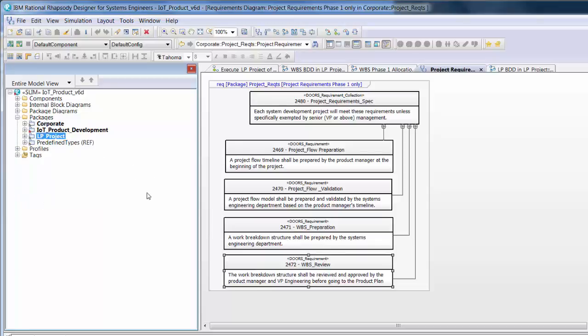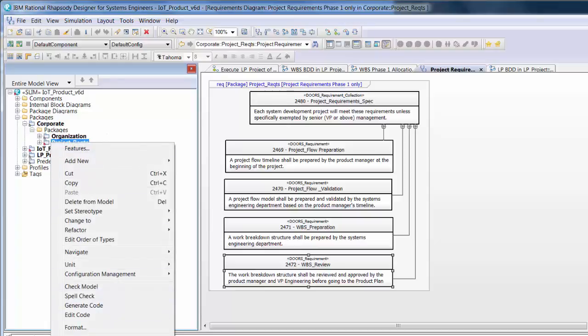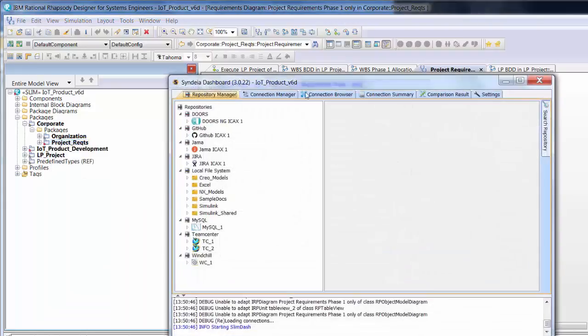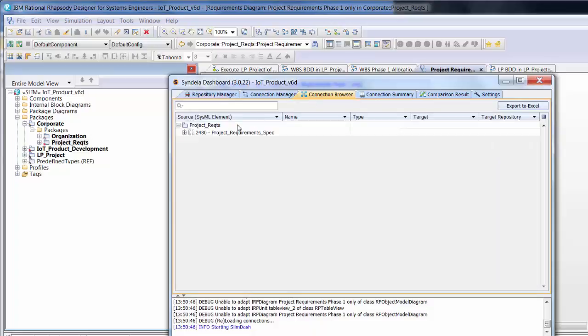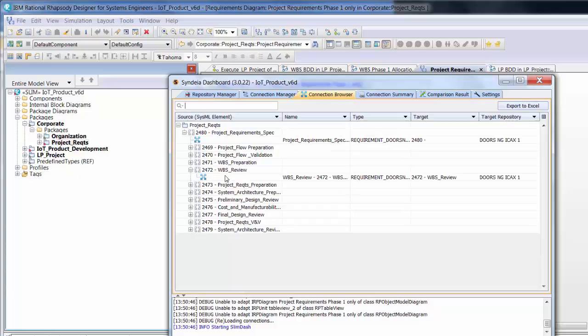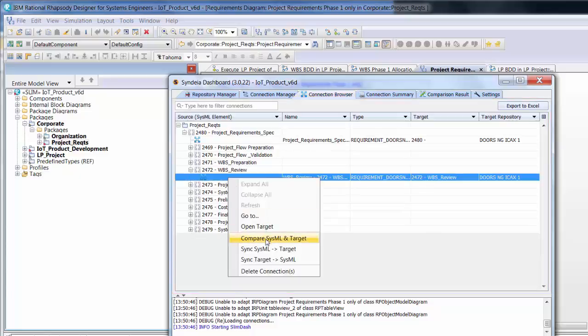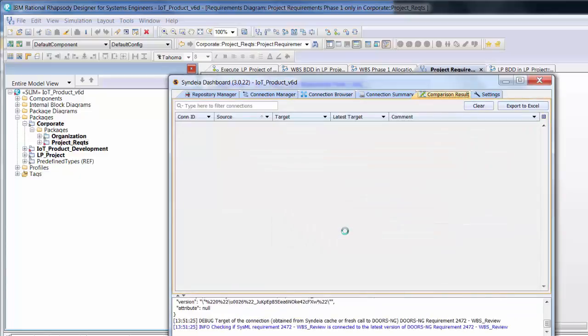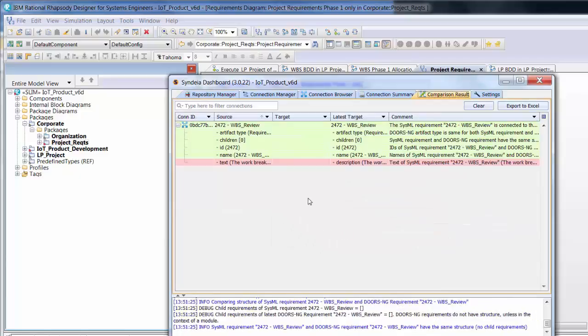Now, using Syndeia, we request a comparison between the Rhapsody and Doors version of the requirement. A difference table is generated, highlighting the text, which is the differentiator.